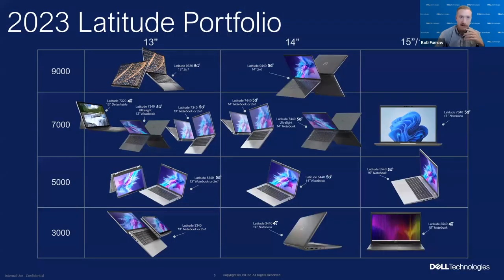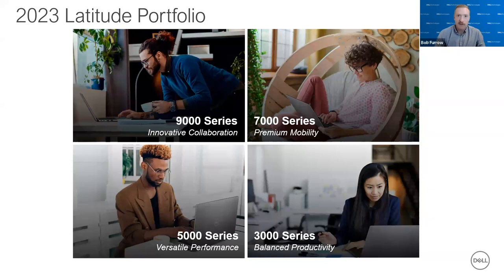There is the 2023 portfolio — look at that, they're beautiful. This is an entirely new lineup this year, a full redesign across the board of the Latitude portfolio. Each one is brand new, but we also have some net-new offerings we haven't had before. From 13 inch to now 16 inches across four series of solutions, we've got an entirely new set of offerings to show you. I'll step aside and introduce Ben Conlon, one of our launch managers. Ben is going to walk us through Latitude 9000 and 7000 series. Then we'll bring in Rich to talk about Latitude 3000 and 5000 series.